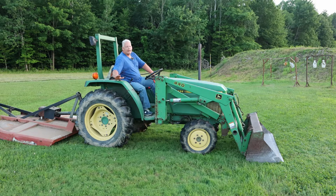Darkness is setting pretty quick. I'm gonna keep brush hogging, but I'm gonna go ahead and close out this video. I'm gonna make a few passes around the outside perimeter of our soybean field because we have a problem with rodents, woodchucks, and they will chew beans down and then they dig holes in the field, and it causes problems for the combine head, and the grain buggies and the gravity wagons that come through here. It causes issues. So we gotta take care of those, and beating back the edges of the field allows you to see things a little bit better.